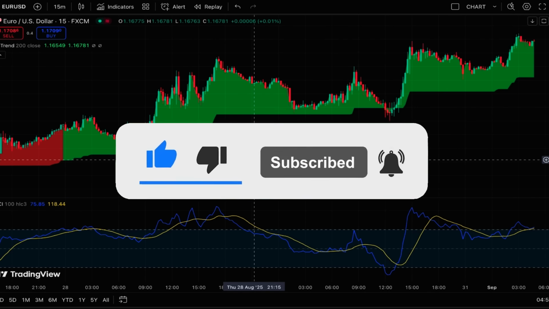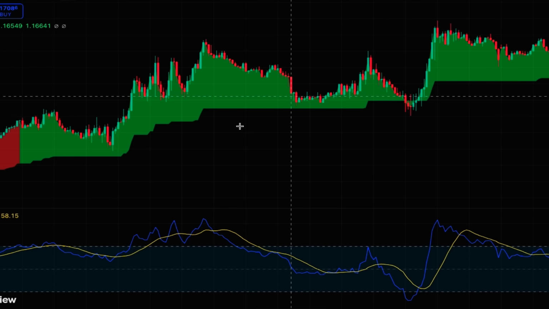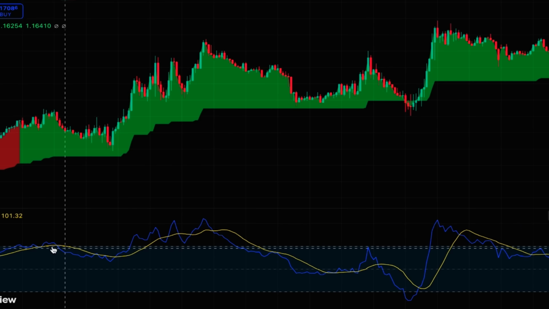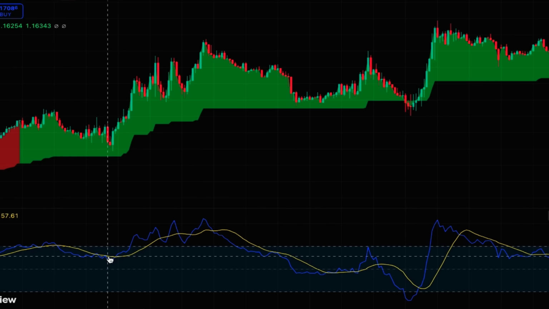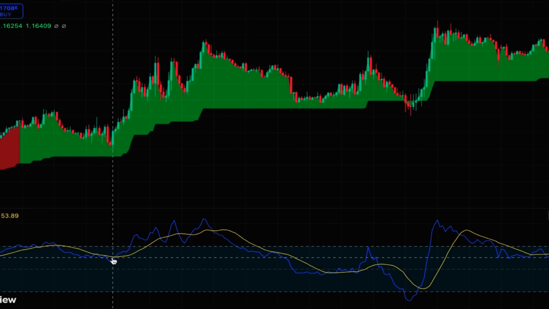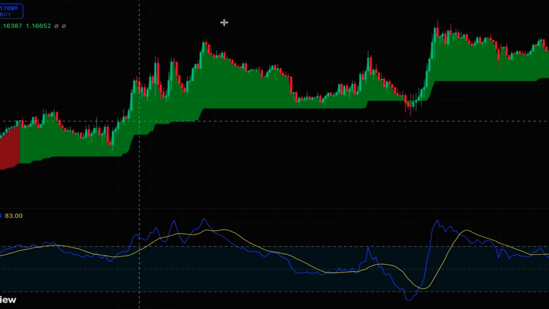When this ribbon is green, which tells us that the market is trending up, we should look for long position opportunities. We want to find trading opportunities in the pullbacks, and CCI can help us with this. In times that the CCI line goes below its moving average line and they are below 100, this tells us that probably a pullback is forming on the chart. And when the CCI line crosses back above the yellow line, it is when we can say that probably the pullback ended and the price is going to advance more.